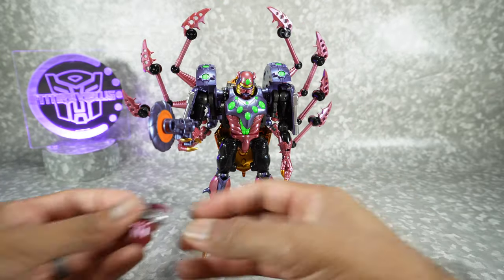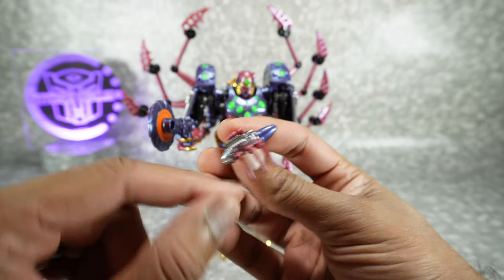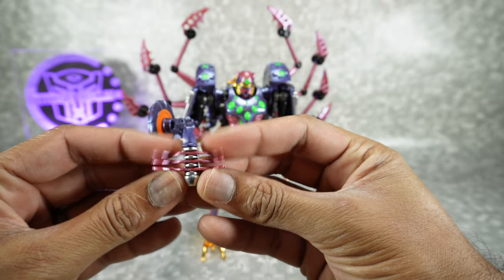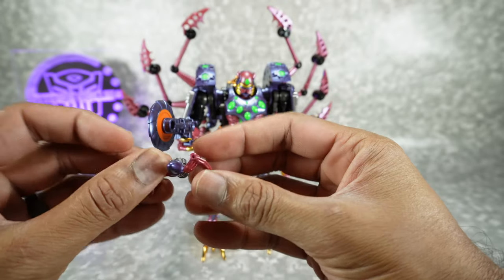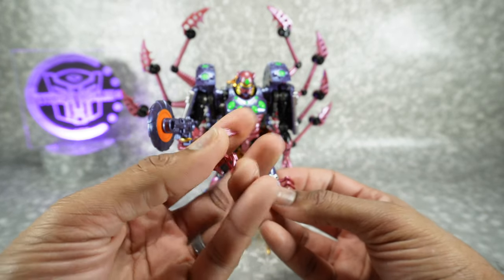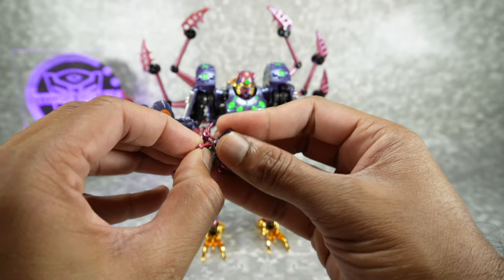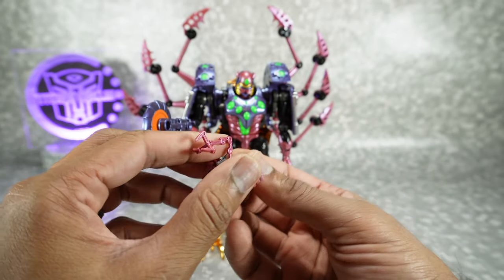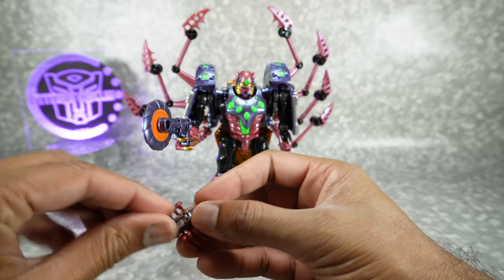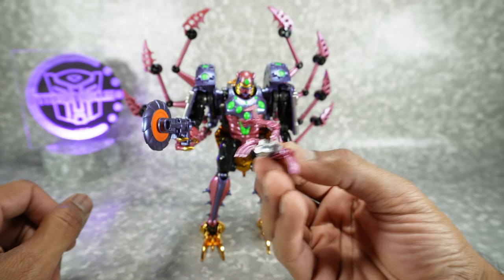You also get his arachnoids, again painted beautifully — nice metallic blue, silver, and this maroonish pink. These actually have articulation; the legs can move so they can actually walk like little spiders. They also come with little grabbers painted in that same maroon color, and there are different ones. You can actually plug the grabber into them — it comes with three, and one has two holes so you could plug in two if you wanted.